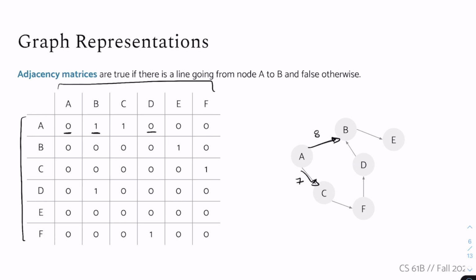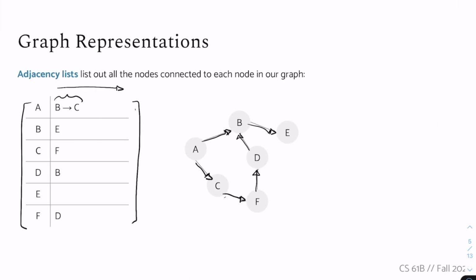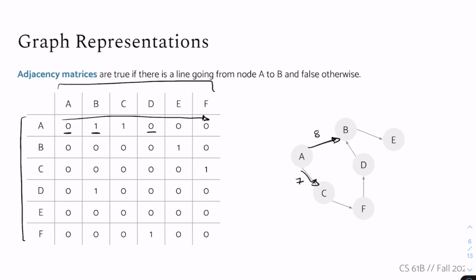Now, there is obviously going to be a downside. If you're going to do a depth first search or a breadth first search, either one, very similarly to how we did it for trees, you have to search through the entire row of the adjacency matrix every single time when you're searching for what children a node may have. Because with the list, all you have to do is say okay, B, C, put them on the queue, we're good to go. But for the adjacency matrix, we don't necessarily know when we're done looking for children. So we have to traverse all n possible children every single time.